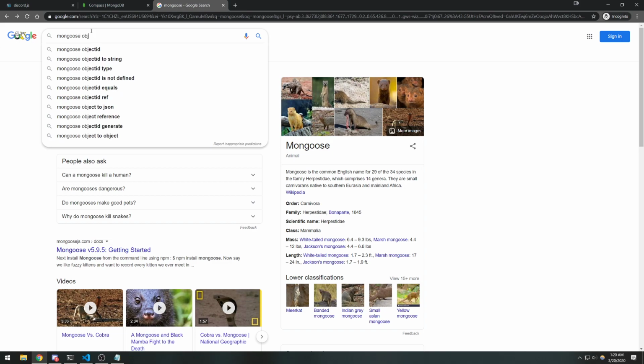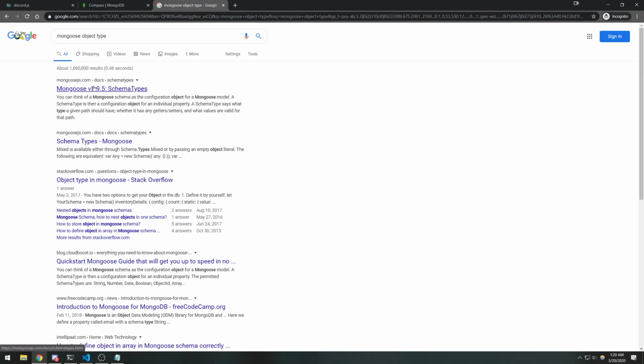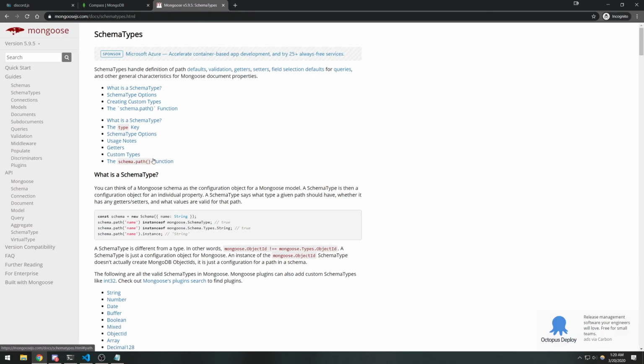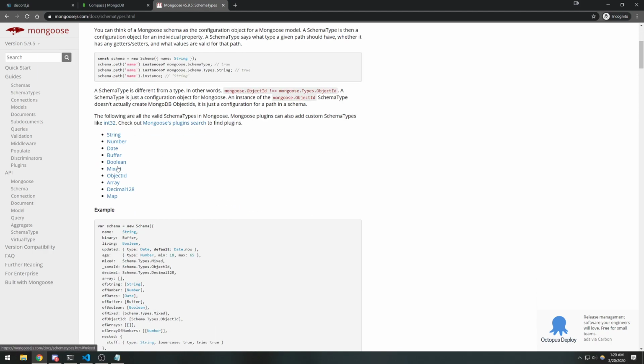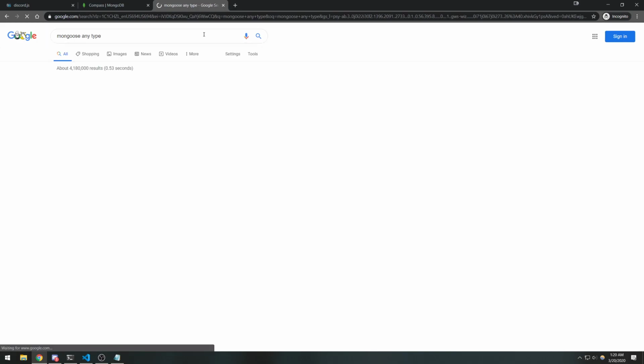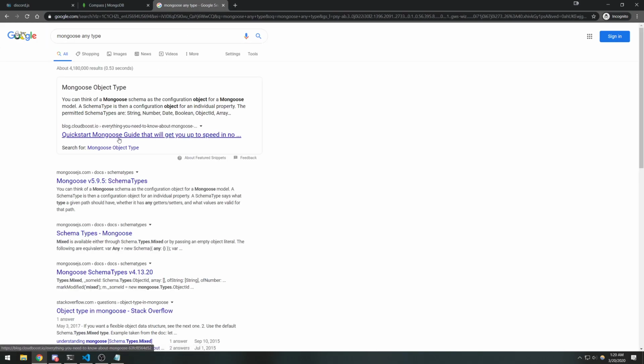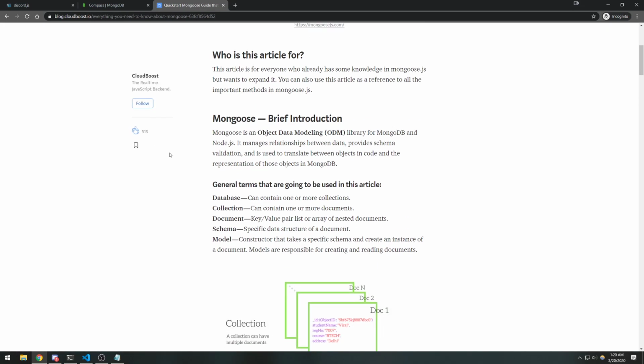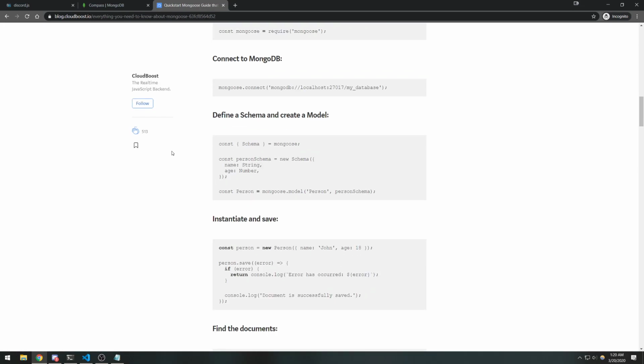Let me see, Mongoose object type. So weird. I think you need to specify, you can't just leave it unspecified, which low-key kind of sucks. So I have to do some research.